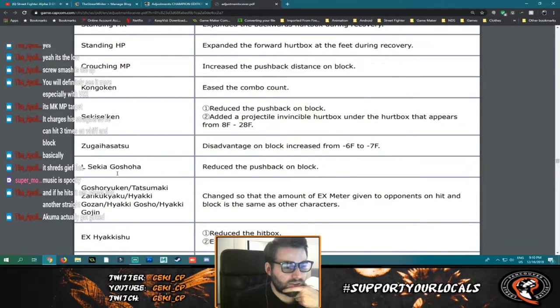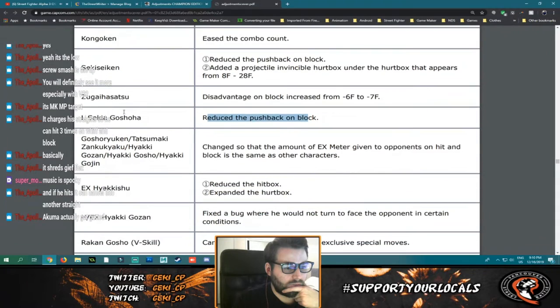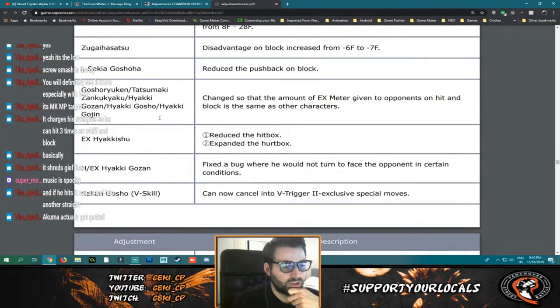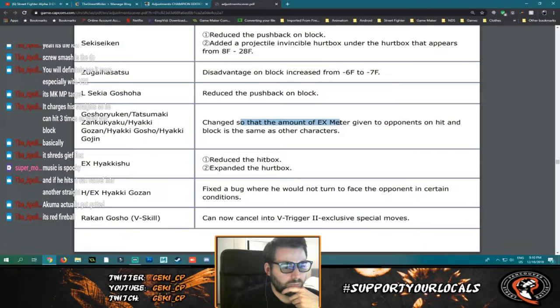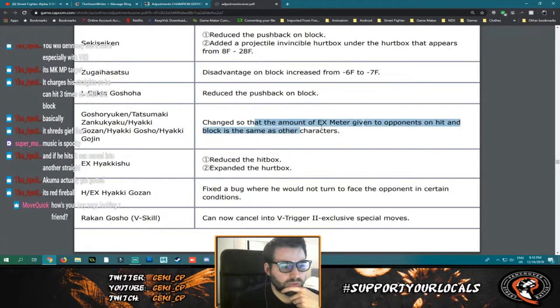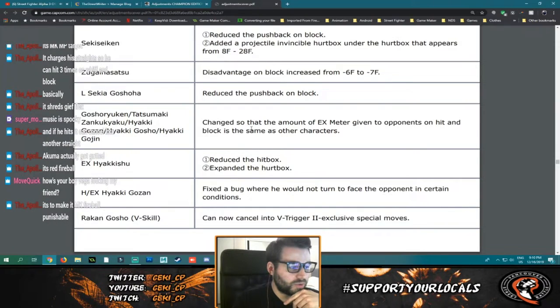Universal. Sekiya Goshoha. The fireball? I'm not sure. You guys are gonna have to tell me. Goshuriken Tatsumaki. Okay, so this is the demon flip. No? Change so that the amount of EX meter given to the opponents on hit and block is the same as other characters. Okay. It is red fireball, right? That's what I thought. Okay. That's good. Vega is looking pretty damn good. I don't know how good, but definitely better than he was before.